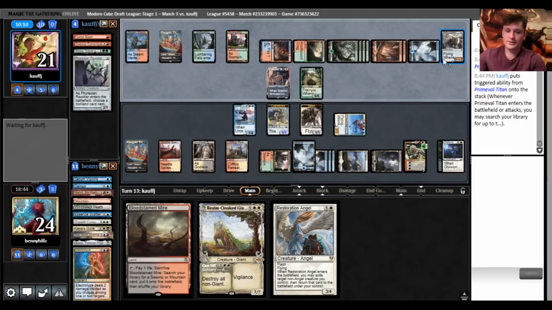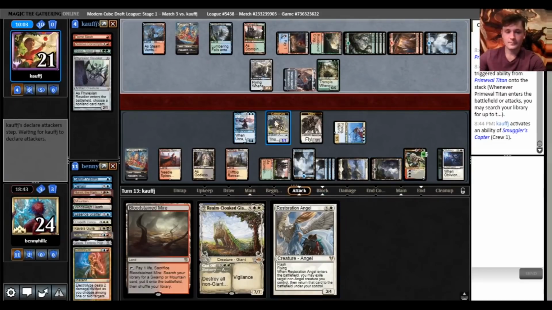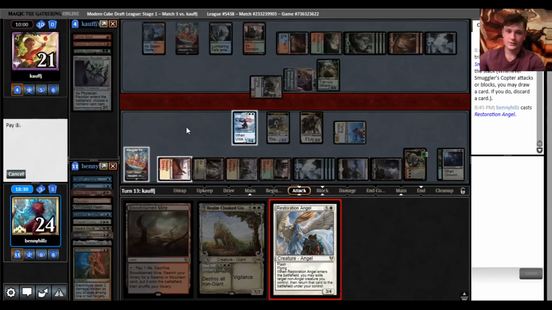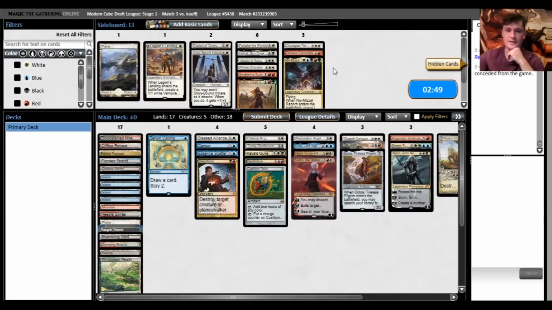Alright, will they go for the copter attack? They will. That is great for us. So they attack. First, we'll let them loot if they want to. They definitely shouldn't. Okay, they didn't. So we cast this, get an extra Urza construct, and then eat the Smuggler's Copter. They honestly, yeah, they should concede to this. Like, it's pretty much over, and given how far behind on time they already are, I think that's definitely the right call.